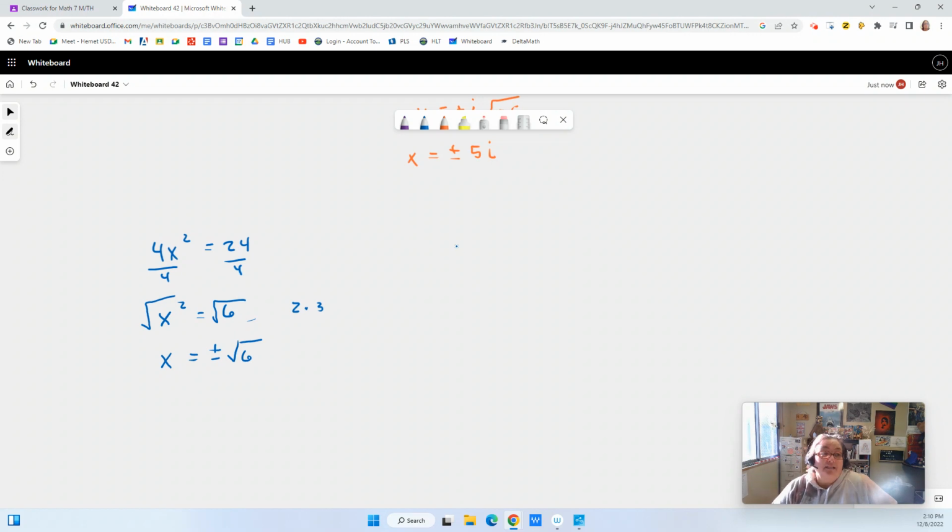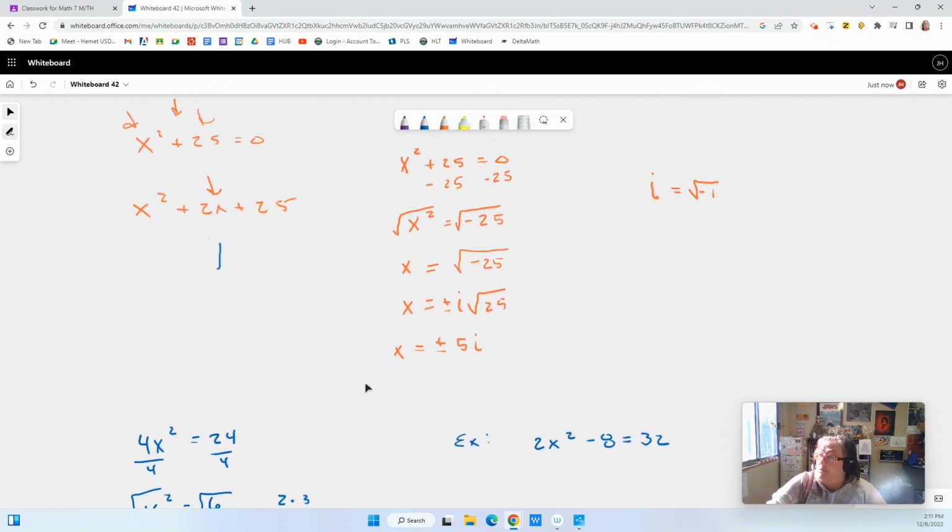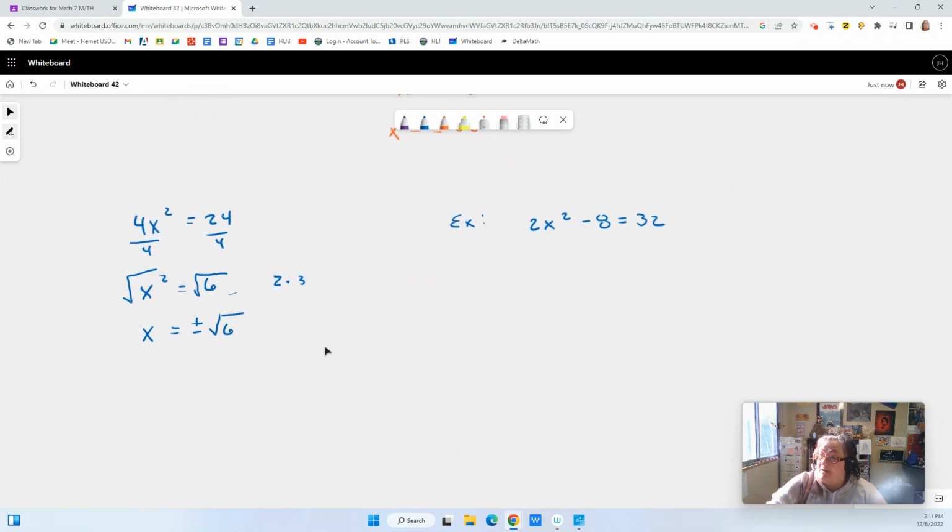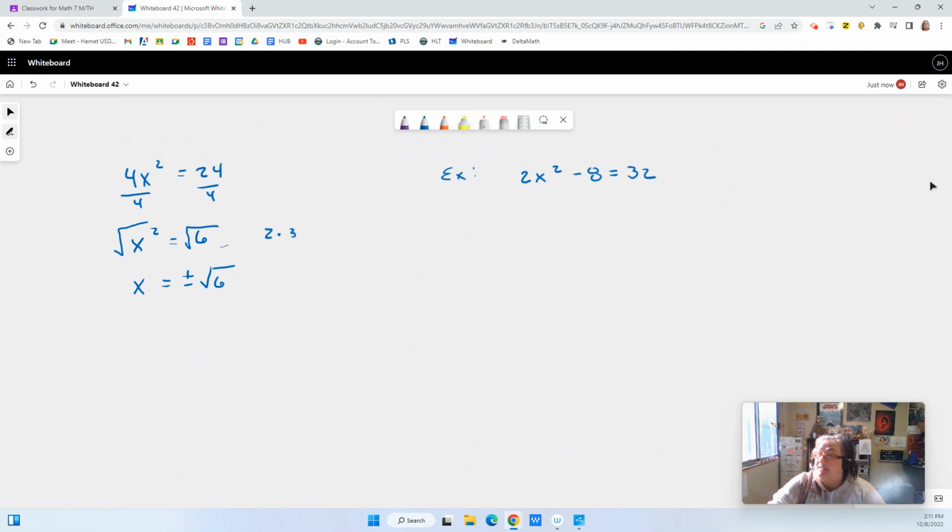Well, sometimes multiple things are going to happen. If you look at example 3 that she did, where she had 2x squared minus 8. I think I know where she got these slides from too. I think I have a copy of this little slideshow presentation. So here, before, we just had one thing going on. On the first problem, we only had to move the 25 over. And on this one, we only had to divide by 4 to get that x squared isolated. And this time we have the minus 8 being done to it and the 2x.